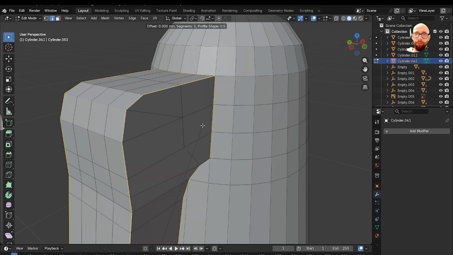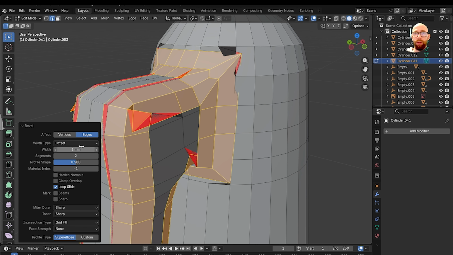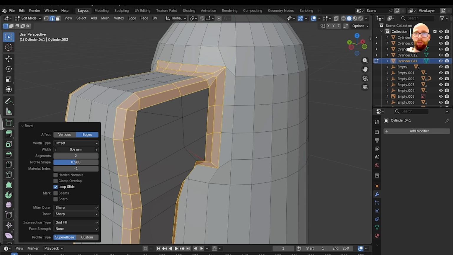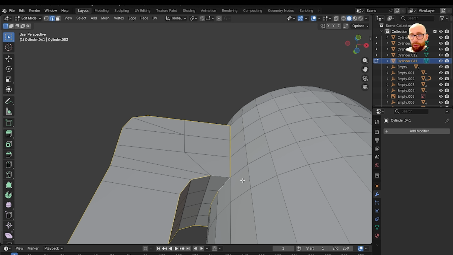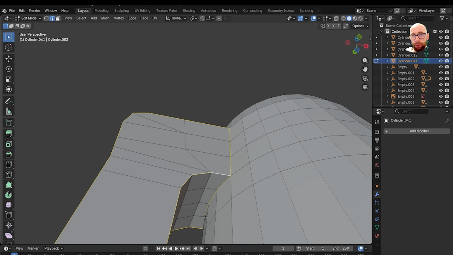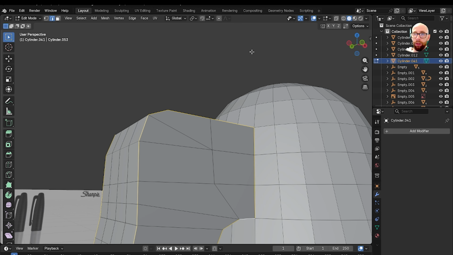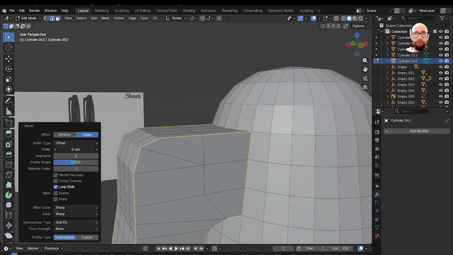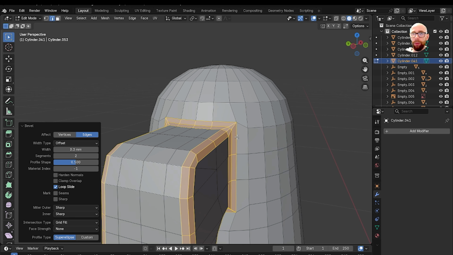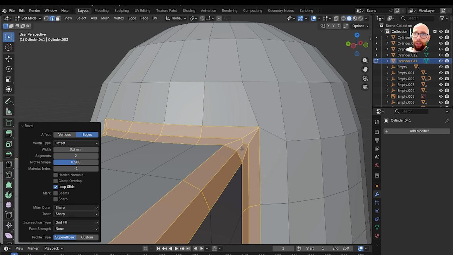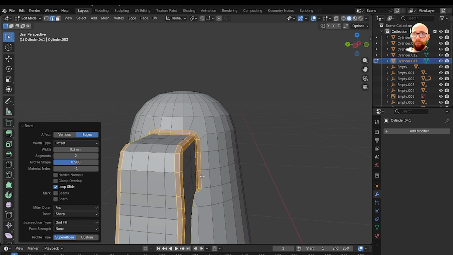Then we go Control B. That's far too big, so let's do like 0.3. Okay, we missed an edge there. Try that again, Control B. So like 0.3. Now we do need to make sure that we're going to get these horrible corners, so we're going to change that to arc, like that.